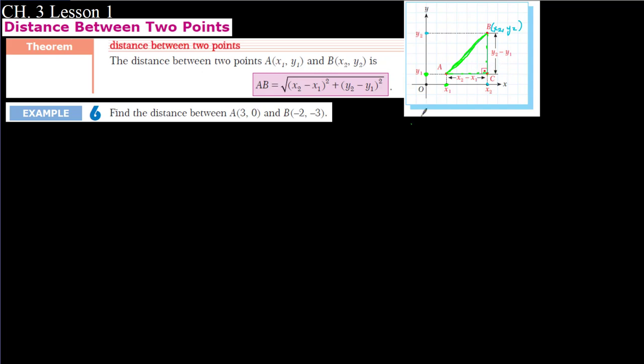You can use the help of this right triangle. In this right triangle, since the coordinates on the x-axis are x2 and x1, the distance is x2 minus x1. Here the coordinates of y2 and y1, so the distance between them has to be y2 minus y1. With respect to this order, y2 minus y1 and x2 minus x1, and if this is the hypotenuse, then it's going to be (x2 minus x1) square plus (y2 minus y1) square is equal to d square, which means that d is equal to the square root of (x2 minus x1) square plus (y2 minus y1) square.